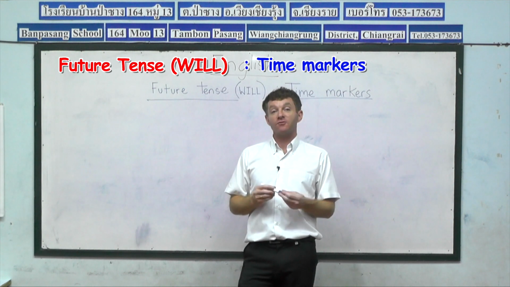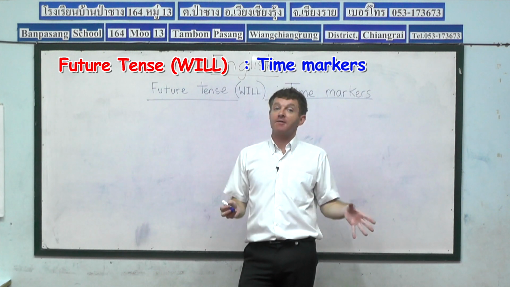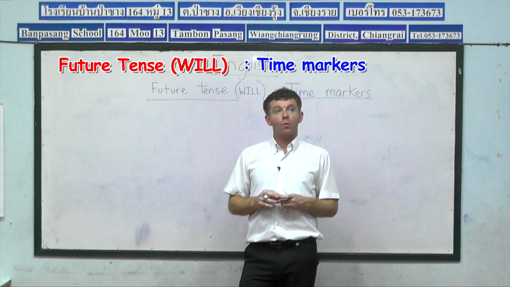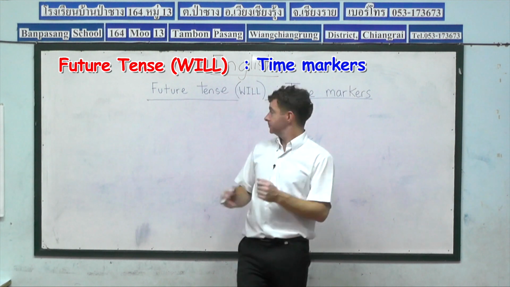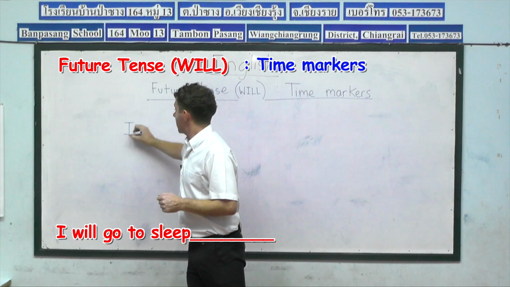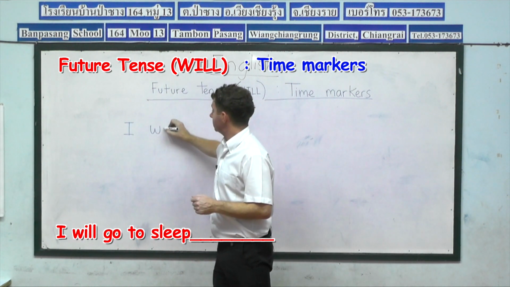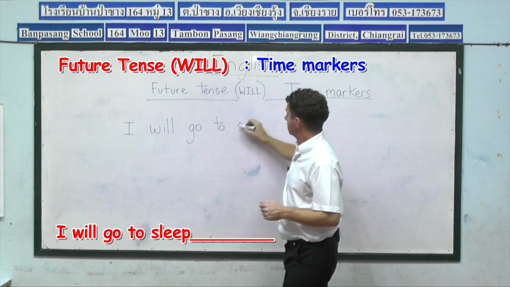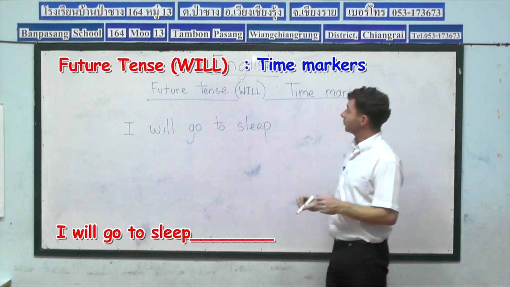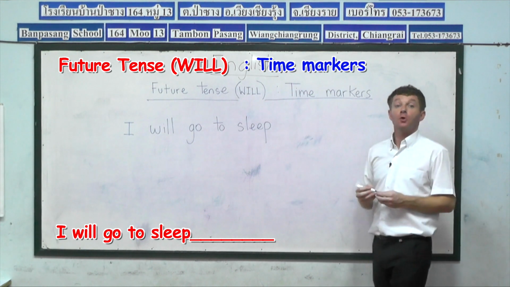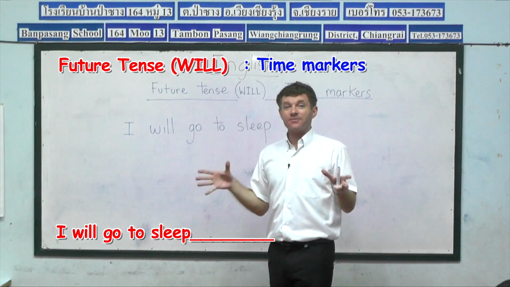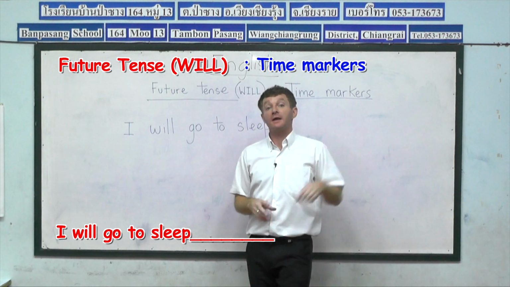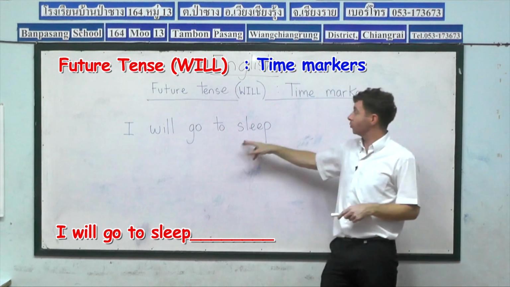Okay, now I'll demonstrate with a brief recap exercise of doing some sentences about future actions. And then I'll ask my students if they can come forward and give an appropriate future tense time marker. So let's see. Something that we do all the time. I will go to sleep. So all together, guys, I will go to sleep. Now this sentence on its own is perfectly fine. It describes an action or event that we will do in the future.